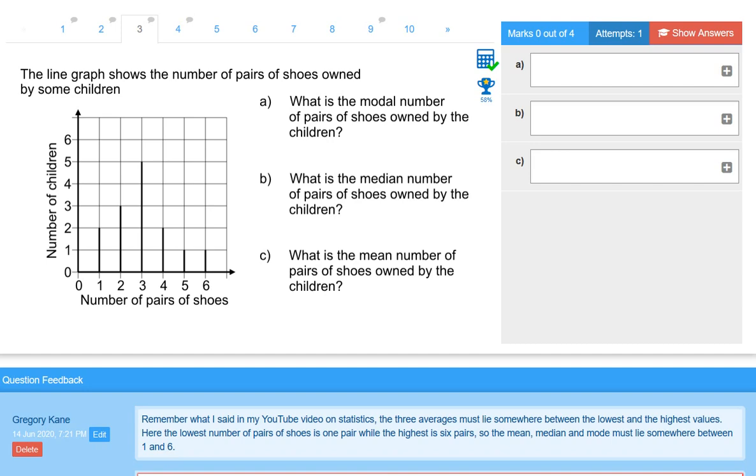This is a new worked solutions video for my Year 7 and Year 8 classes, looking at how we used graphs to represent data in statistics. I'm going to go through the questions on this week's homework, and I hope it is helpful to you as we try to unpick some of that.